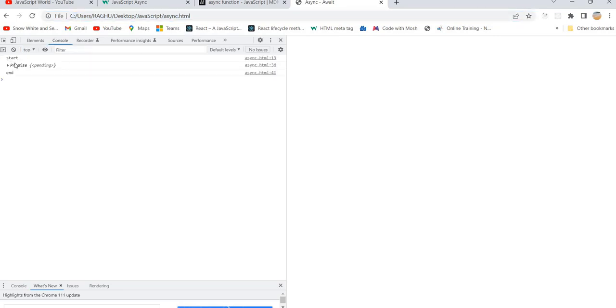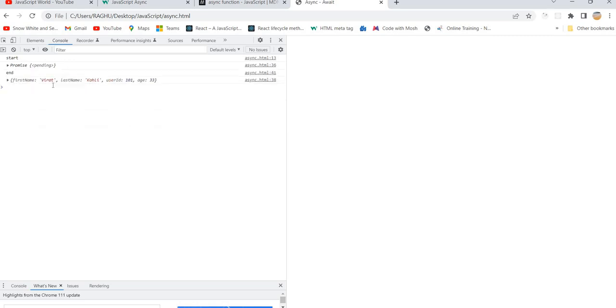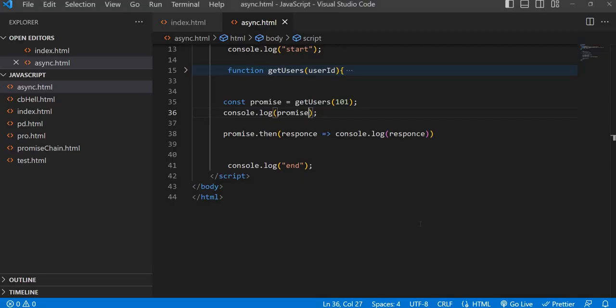So if you see, it is written as a promise, because whenever you invoke get user and once it is completed, once it is resolved, it got the result. If you expand this promise, the prototype is Promise and the state is fulfilled. If it is rejected, that is a different thing. The promise result is an object. What is the result? We got the object. This promise has methods called then, finally, constructor, catch and all the things. With the help of the then method only we can see the results. I hope you guys understood up to this point.